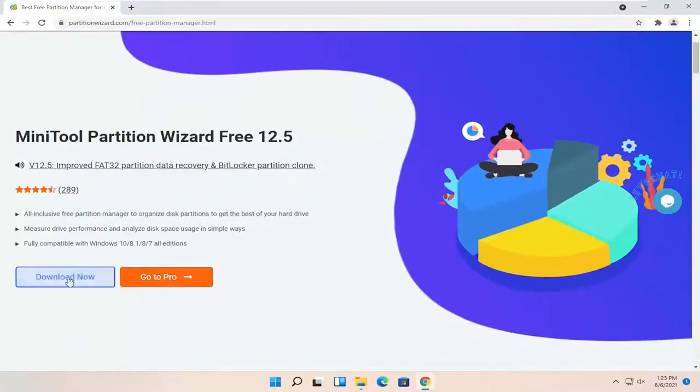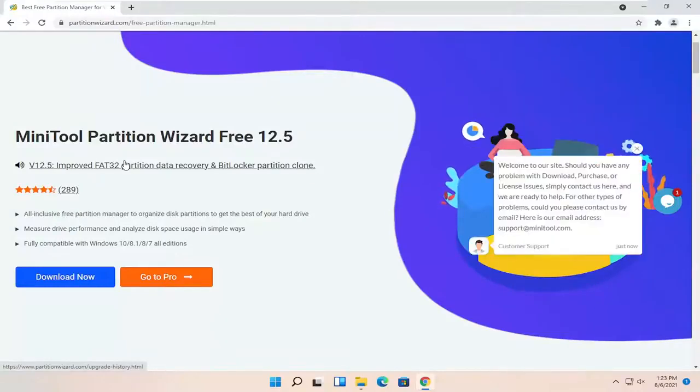So go ahead and select the Download Now button. Again, make sure it's the free version here. We do not need the professional version for today's tutorial. I always get comments on videos where there are paid versions of the same free software that I show. Please select the free download here, the Download Now button. Do not select the Pro version.